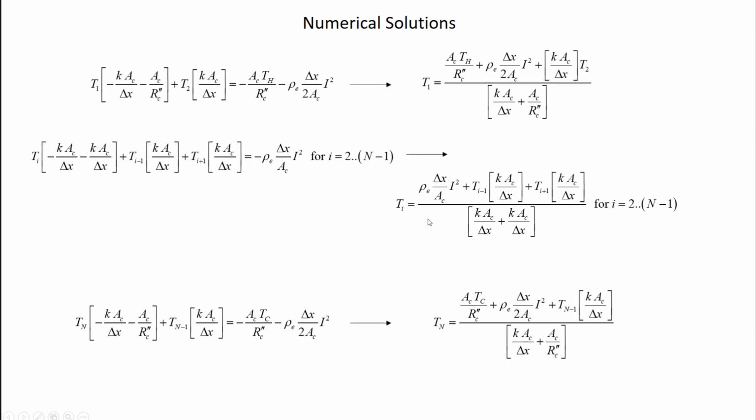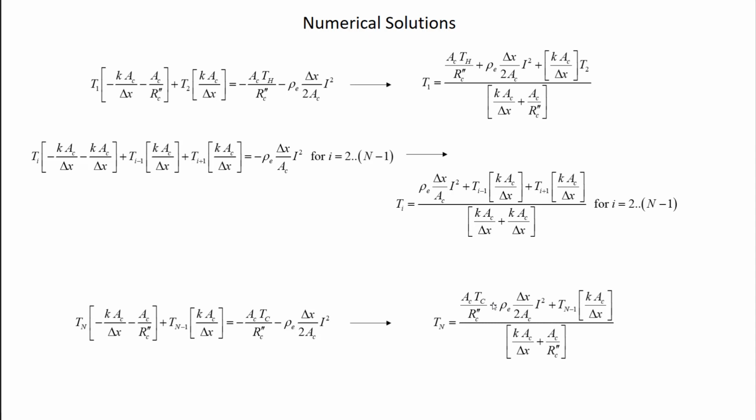And then I use this set of equations. Once I have a set of guess temperatures, I just cycle through these equations and calculate a new value for the temperature at every node, right? So if I'm going to start with a set of guess temperatures, then the next thing I'll do is I'll come to this equation here, and say, well, based on my guess temperatures, what is T1, right? So I'll solve this for T1, and then I'll come to this one and say, based on my most recent set of guess temperatures, which now has this T1, what is T2? And then what is T3 and T4 all the way up to n minus 1, and then finally what is Tn, right? So I've basically just recalculated all of my temperatures based on the most recent set of temperatures that I had available to me, right?